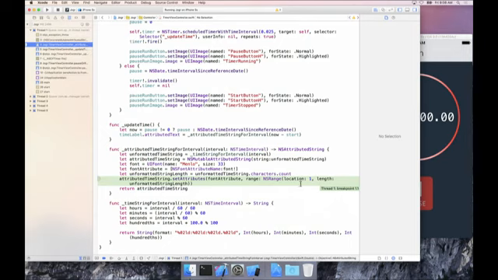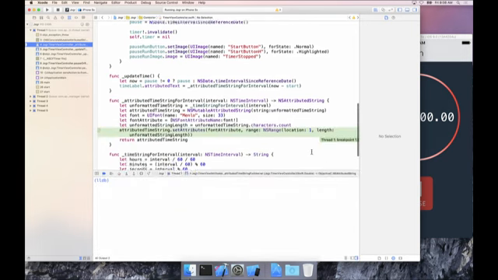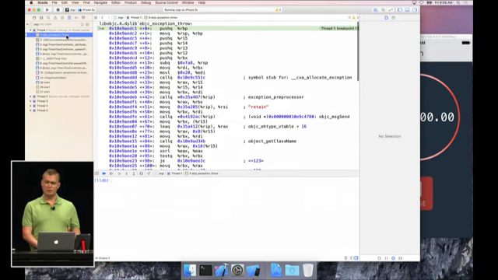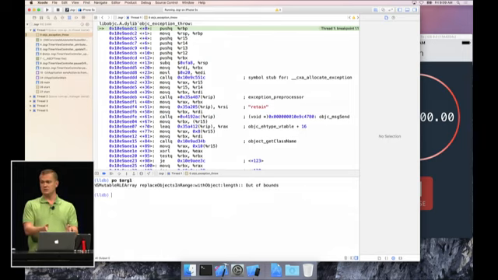So this is great, but if I look at my console now, I don't see anything. There's no message to describe exactly what the exception is. So I'm going to use a trick that I learned from my friends on the LLDB team. I'm going to navigate to the objc_exception_throw function inside the Objective-C runtime. I'm going to print the first argument of that function, which is actually the exception object itself. So I do that just by saying print object arg1. And this is the actual exception message itself.